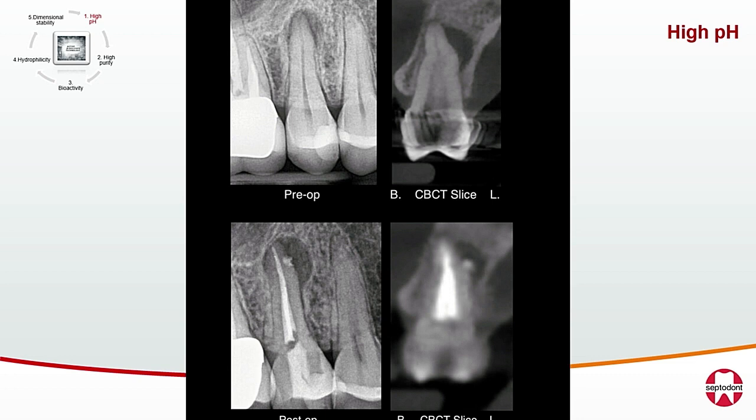So when I have cases like this, this is a case I did a few weeks ago. You can see, on the PA, looks like, okay, there's a lesion. Great, simple root canal, right? But then on the pre-op cone beam, because I do take a cone beam on every case, by the way, there is a lateral lesion. This is the palatal aspect of the tooth. So there is a canal going right there.